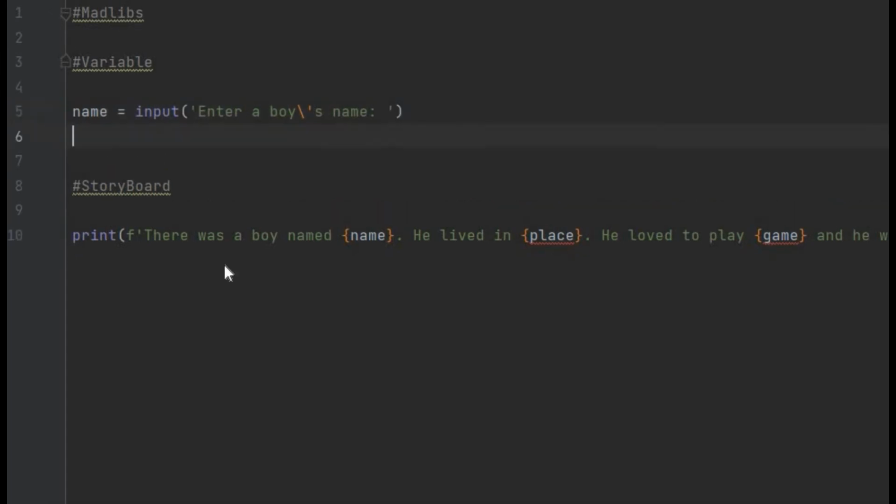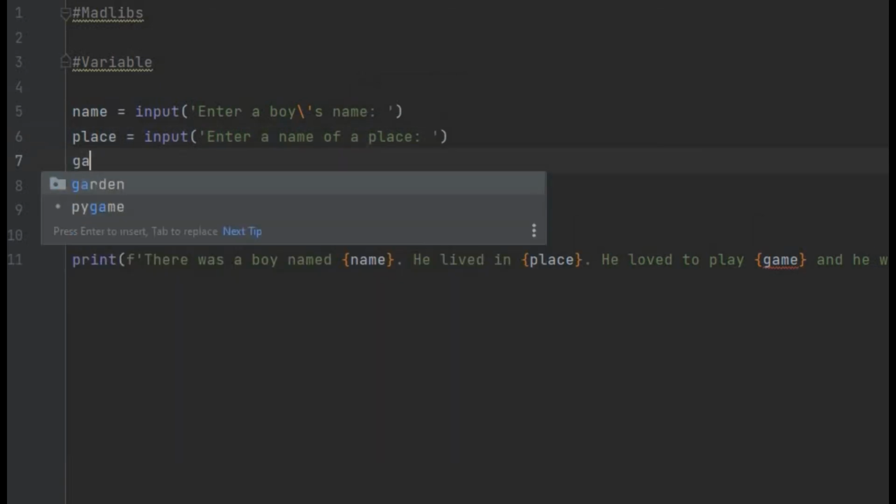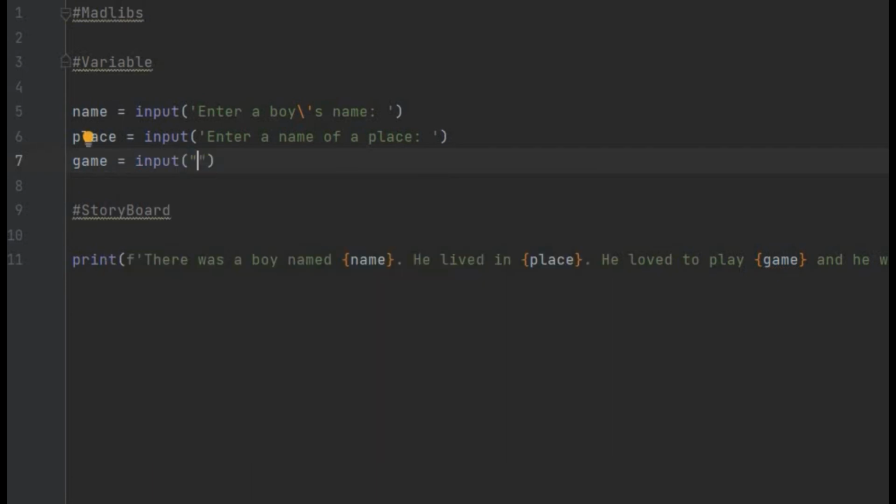Now we will do the same thing for our other variables. Enter a name of a place, and then there is a game: enter a name of a game.